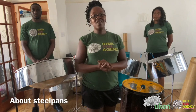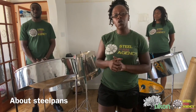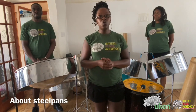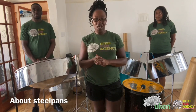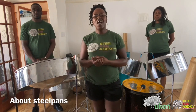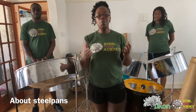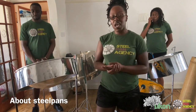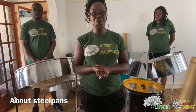Now, back in the 18th century, African slaves that were brought to Trinidad used African drums to communicate with one another. Now, these drums were taken away from them. So what they did to improvise, they got bamboo sticks and made them into four different heights, put holes in them to get different sounds, and they created what we call Tamboo bamboo bands.